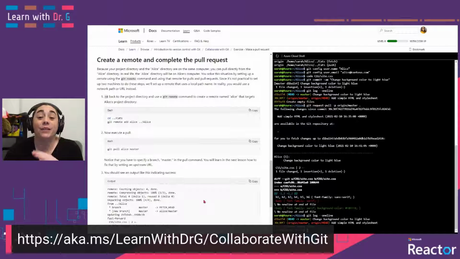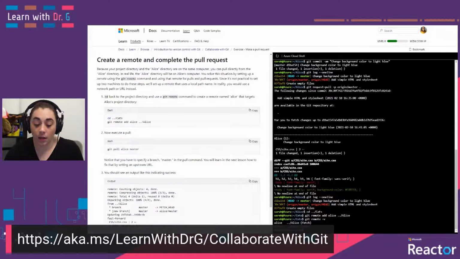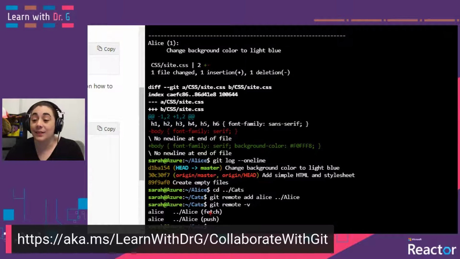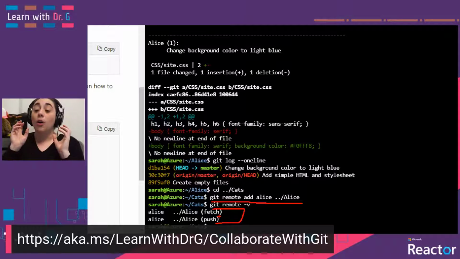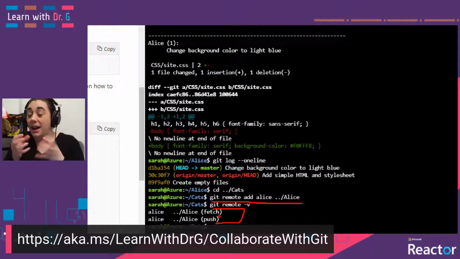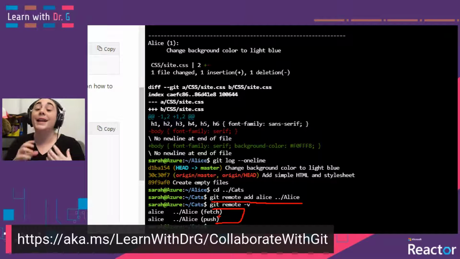Now we're going to continue by adding remotes into things. Okay, so now we're inside of cats, and we can see that cats has just added a remote called Alice that points to that Alice directory. We've got a fetch and a push here. Origin for cats, because we didn't clone anything, we created that repo here inside of the cats folder, is just cats. It doesn't really exist yet. We're just working locally. So the only remote repository that is associated with cats right now is the Alice repository, which is just someone else's repo.